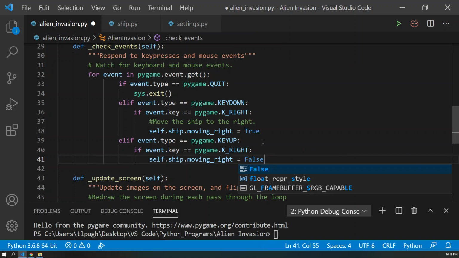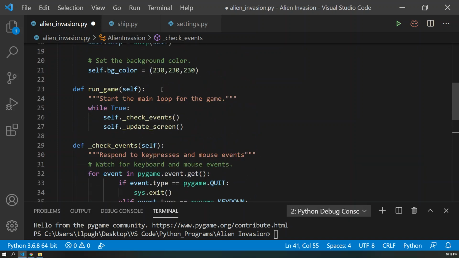But that's only going to work if we're calling the update method. The update method in the ship is what actually adds 1 to the x value. So we're going to have to add this in to our run game. We're checking for events.